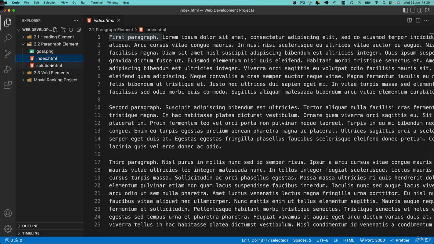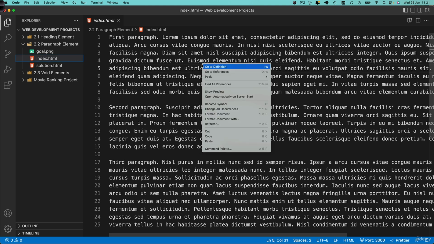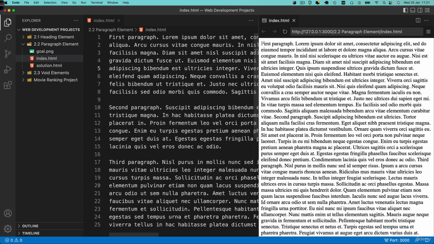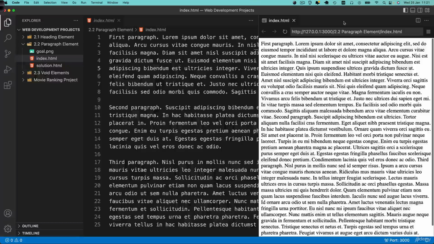But once you have it opened up like this, then I want you to go ahead and open up the index.html file, which as always is where we're going to write our code. Notice here we've got three paragraphs. The first paragraph, the second paragraph, and the third paragraph. And then there's some placeholder text in Latin, which doesn't mean anything. It just is there so that you can see what a paragraph of text would look like. And when you go ahead and right click and show preview, you should see that all of the paragraphs are jumbled together into one long line, and we can't tell where one paragraph begins and the other one ends.